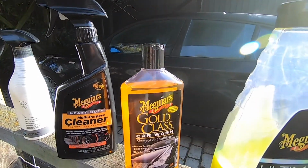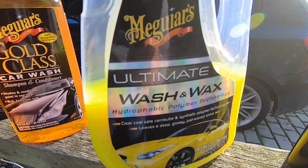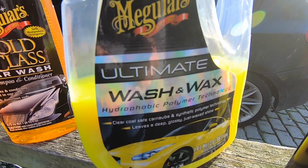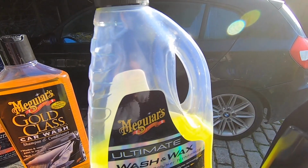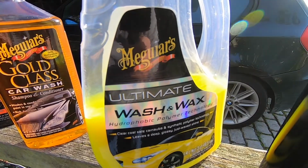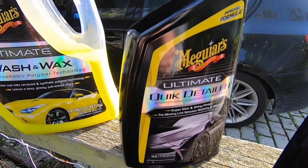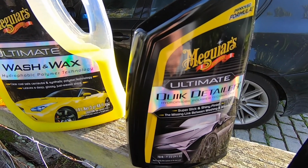And once we've got all the snow foam rinsed off, I'm going to give it a hand wash with the Ultimate Wash and Wax here from Meguiar's. I find this stuff really good, especially on black cars. It'll just give it a nice little thin coating of wax once you're finished. And then when we move on to the drying stage, I'm going to be using some Ultimate Quick Detailer as a drying agent. I'll talk about that a bit more later on.